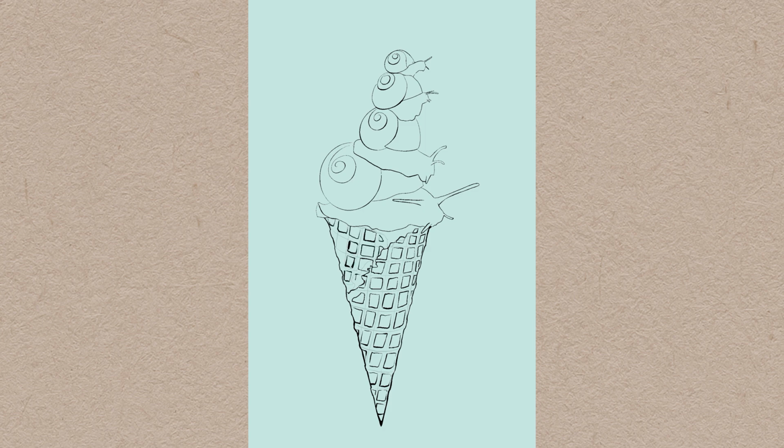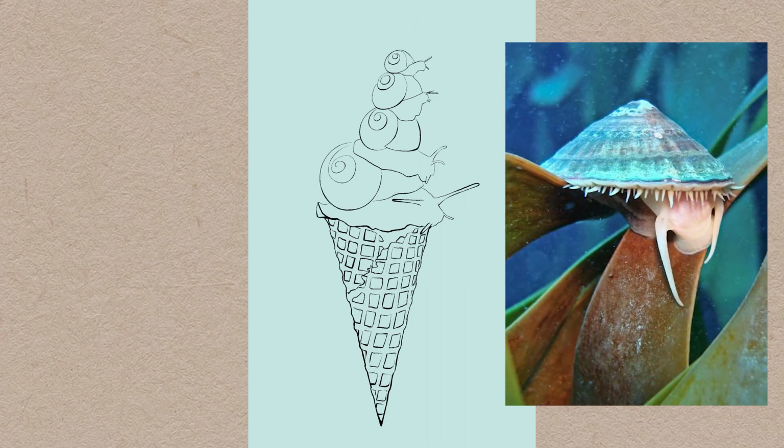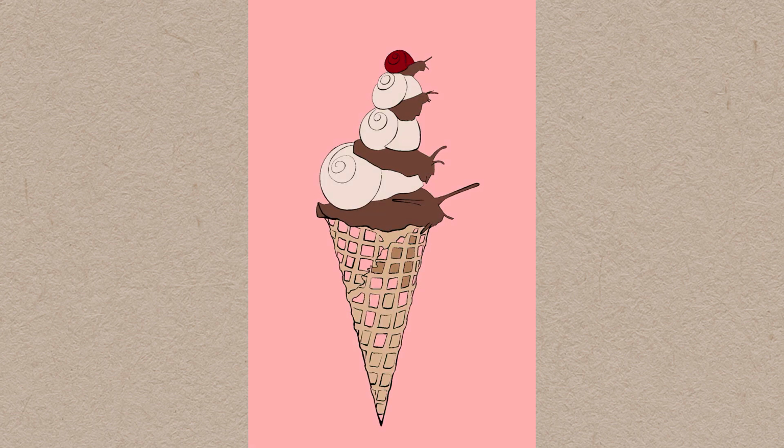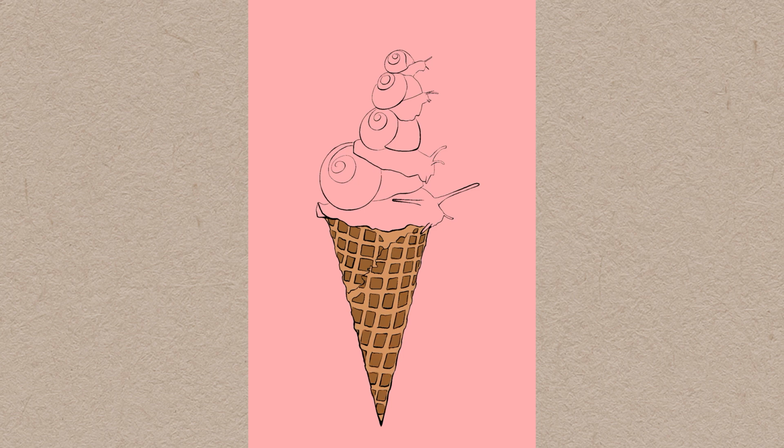Some species of marine snails have teeth that are the strongest natural material in the world. Limpet's teeth, for example, upon close study, are 5 times stronger than spider silk and can withstand extreme pressures that would turn carbon into diamond. And that is just wild to me that such a squishy little creature's teeth are that strong.